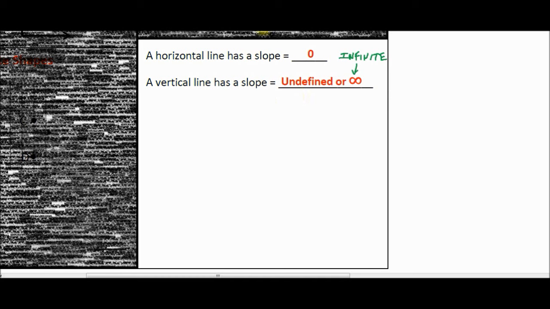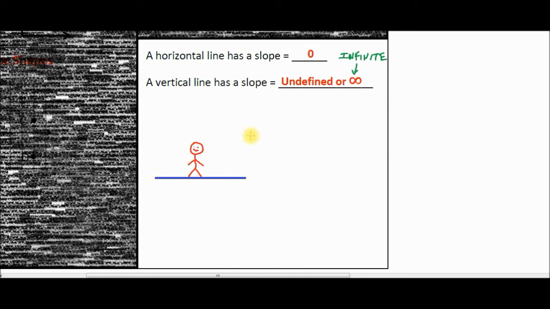So here's how I remember this, and hopefully this will help you remember it. Let's take a look at a horizontal line. I'm going to draw that right now, and let's make it look pretty. So here's a horizontal line, and I'm going to put myself standing on this horizontal line. I'm not going to do a bunch of artsy work here, let's just put a face. I'm happy today. And here I am, standing on a horizontal line.